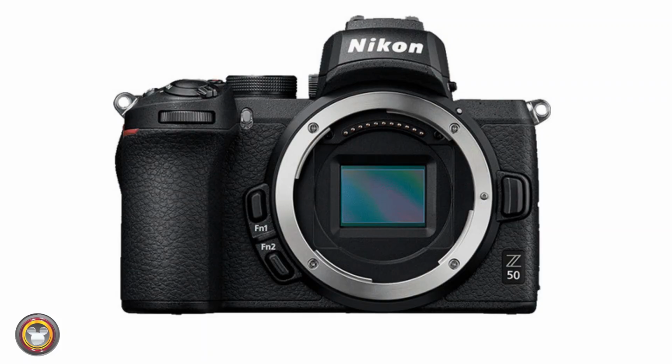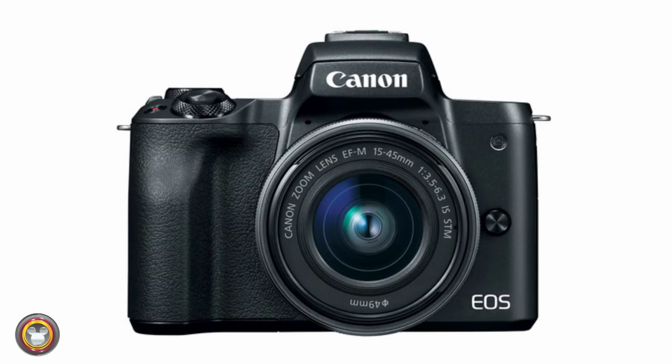The in-body stabilization is something that I've never experienced in a handheld camera before, where I can really shoot at an unbelievably slow shutter speed. So I was hoping that the Z50 would have this inside. It doesn't. It has the same mount as Nikon's mirrorless cameras, and it's a very big mount. So when you look at the camera in the front, the whole front is basically the mount. It's a large opening. The Canon M50 is much smaller.